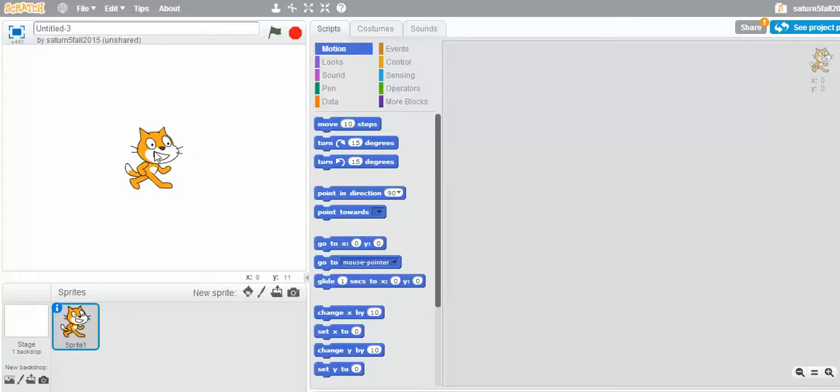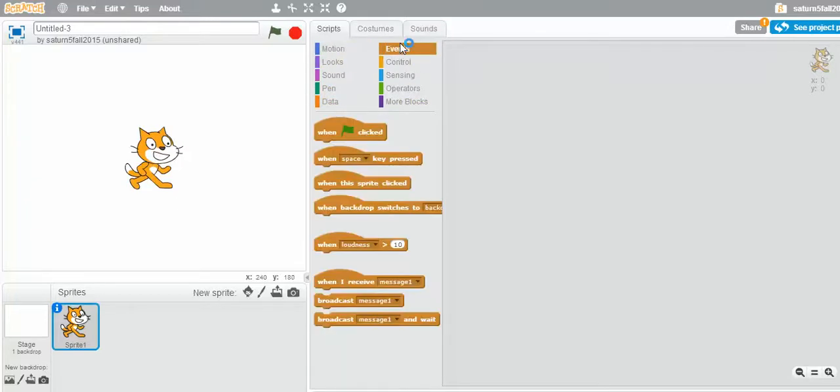All right. Now, starting off with a little code, we're only going to focus on a couple of these things right here. The first one is events. I can't just tell my sprite to move. It's not going to move. What we're going to do is grab what's called when the green flag is clicked. So in other words, when I click the green flag, my sprite should move, but he doesn't. That's because we've clicked the green flag and we didn't tell him to do anything.